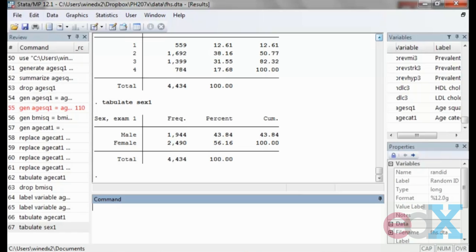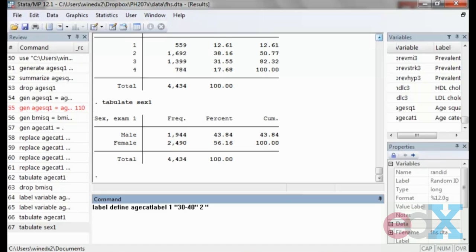So in Stata, to make value labels, you first have to define a value label. So I would say label define AgeCat label. And how am I going to define this label? Got to spell it correctly. Okay, I'm going to say for 1, that's for people who are between 30 and 39 years old.